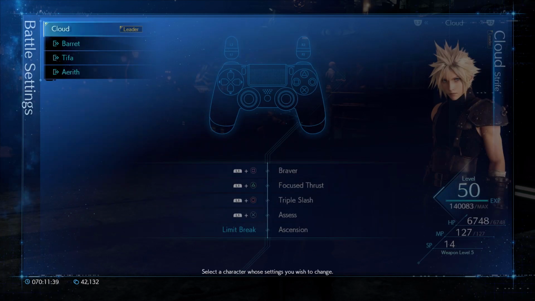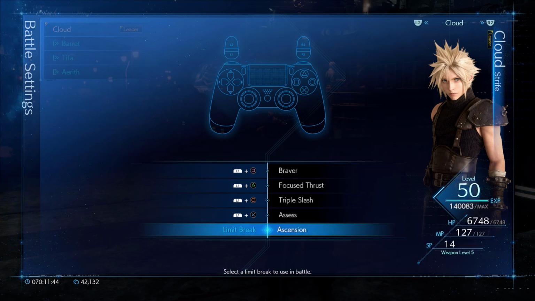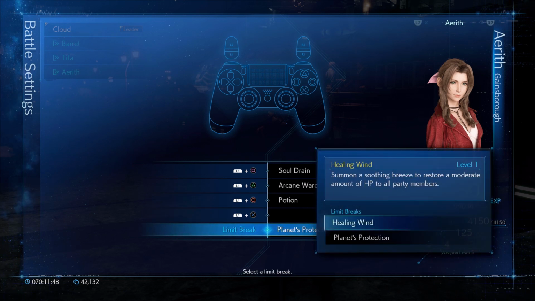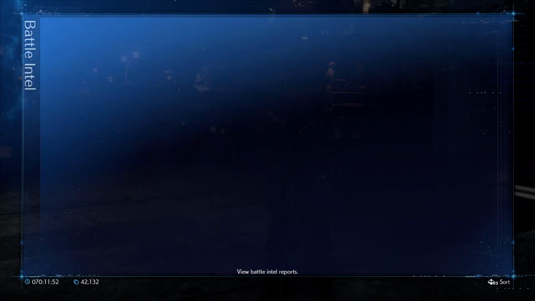There's your battle settings too. You can hotkey certain things. You can hotkey, for instance, heal spells, attack abilities, attack spells, and more. You can also change up limit breaks too. So this way your character becomes powerful.